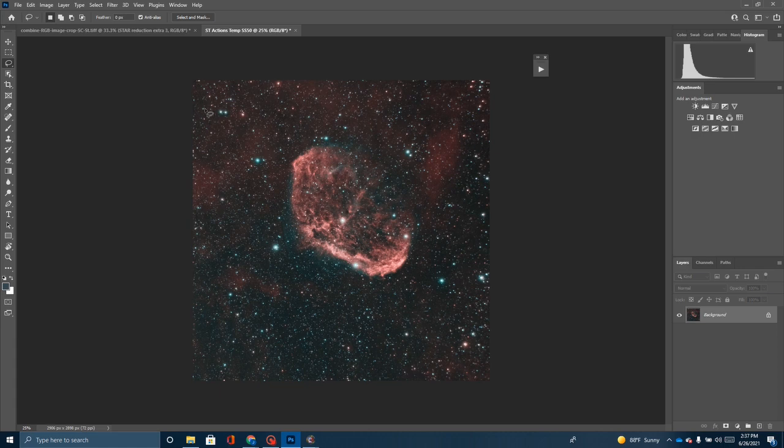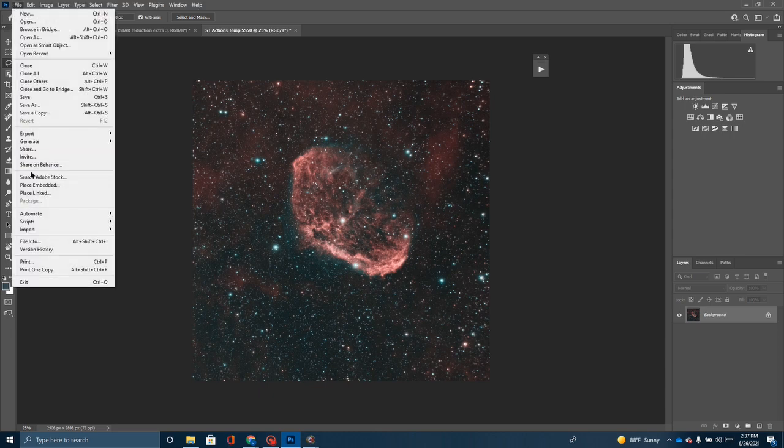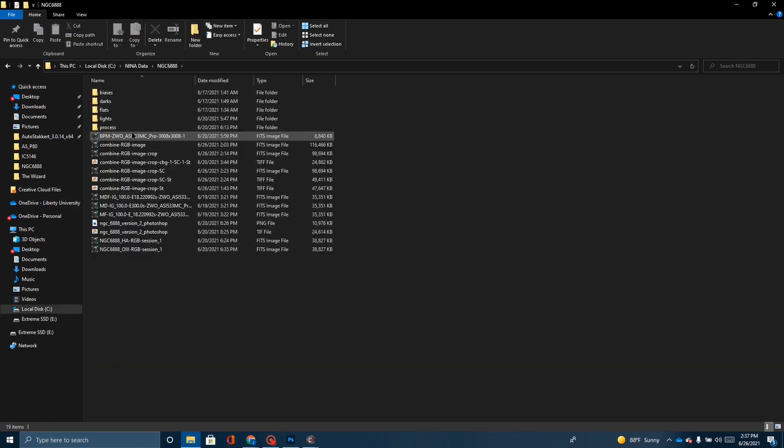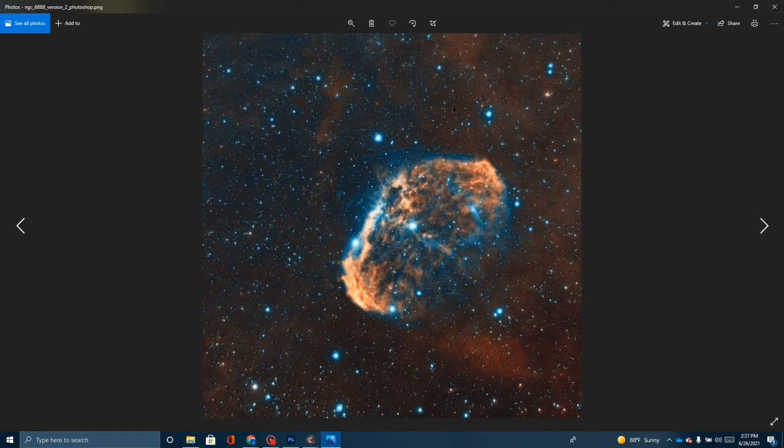I actually ended up doing this a few days ago. I did a little different version of this, and I'll just go ahead and show it to you real quick, because I did the combination a little bit differently in Astropixel Processor, and I ended up doing this. And this really brought out the blue. This was basically putting it together in sort of a Hubble palette. But again, you can see the star reduction went okay. Didn't get real super intense about it.